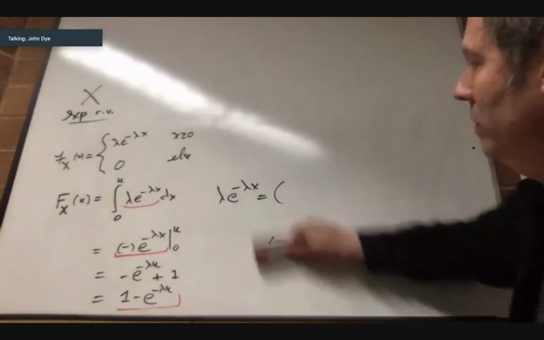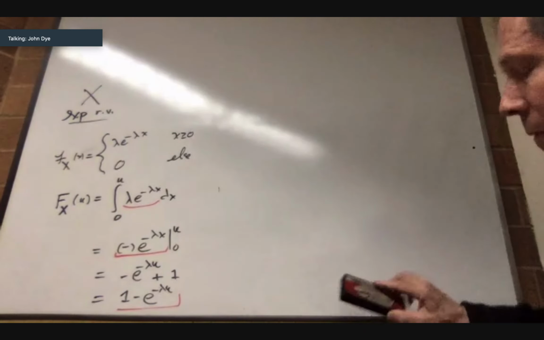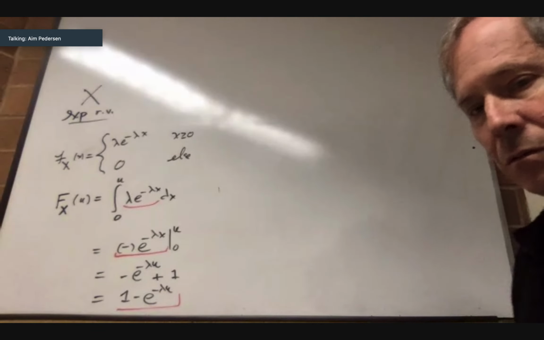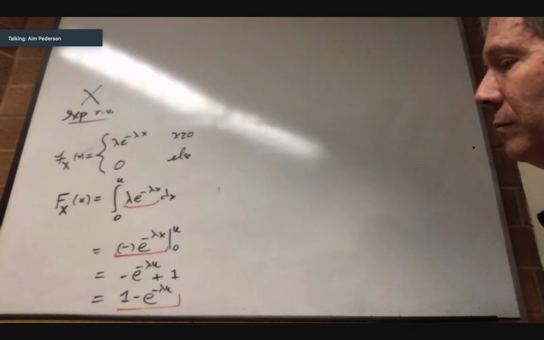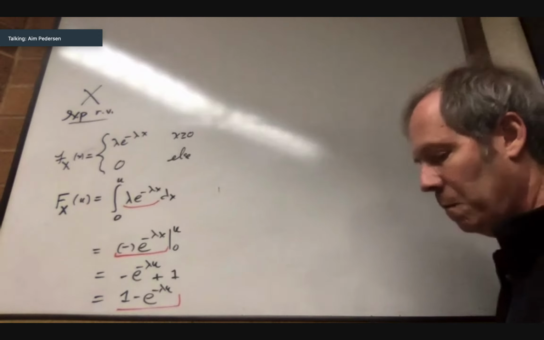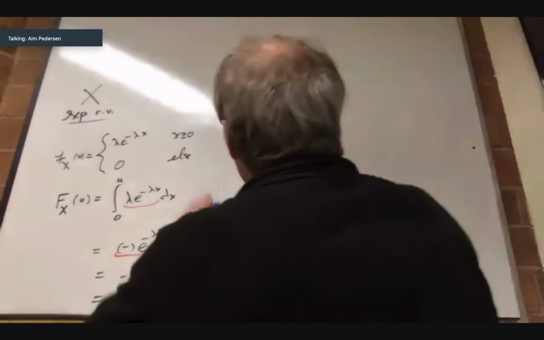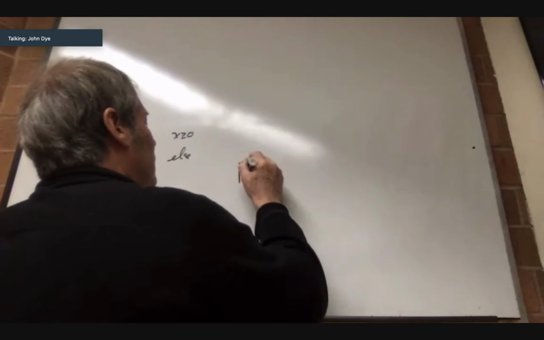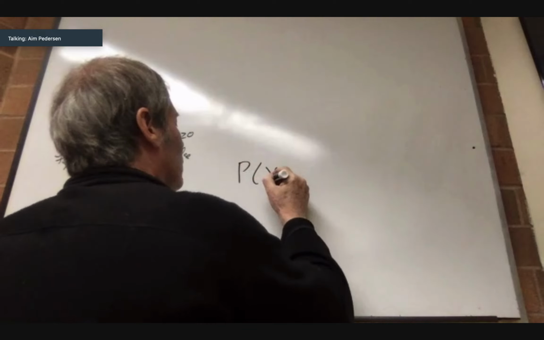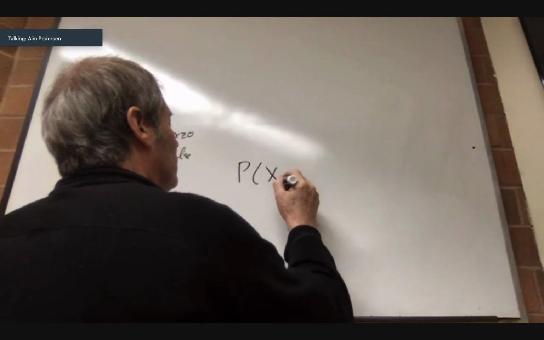So what is this? What does it mean for something to be memoryless? Yeah, I was going to ask, I want to see if I know the definition of memoryless. Is it like the probability of X plus b, given that X is greater than b? Hold on, let me write it down. Okay, I just want to see if this definition is right. X plus b, so something.